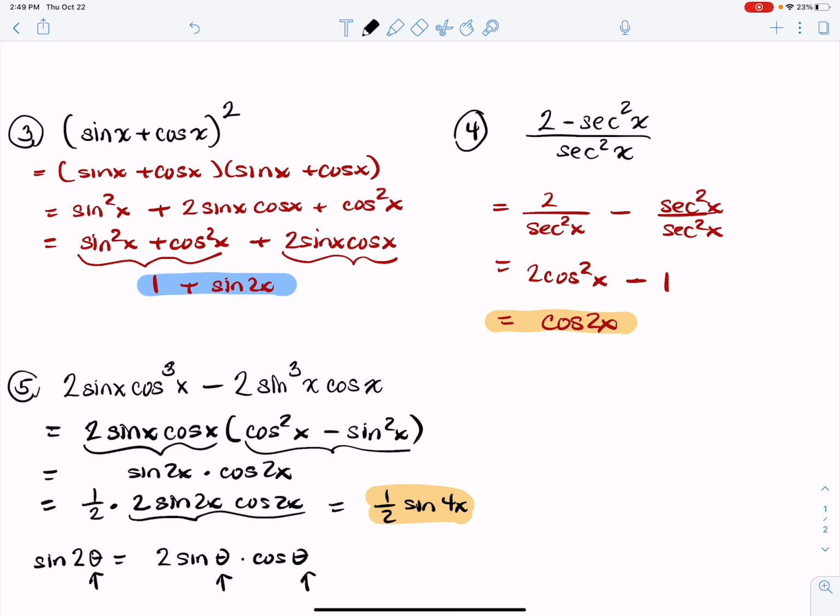So hopefully that gives you an idea of how to use the strategies and some definite patterns to look for, especially with those double angle identities. Be sure to check out the other video for that other complicated trig function that we were looking at. And I guess that's it for now. So please keep watching.